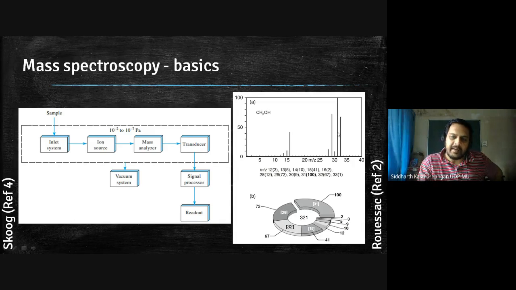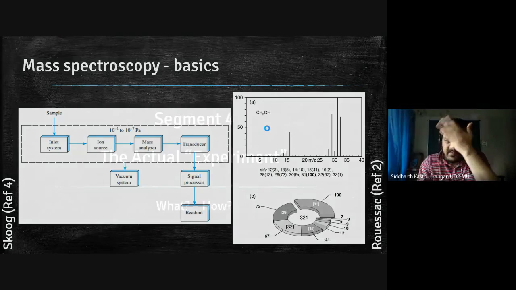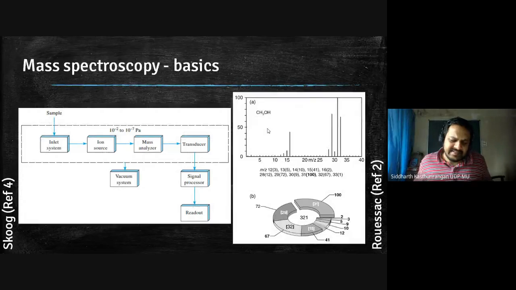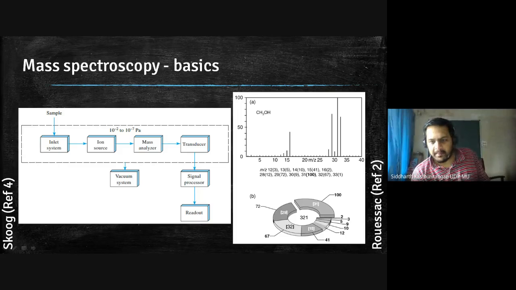So the 31 mass fragment means basically CH3O, one H is removed. Then the 29 mass fragment means 3 hydrogens are lost from somewhere. Then mass 16 means just the oxygen. It could also mean a C and 4 hydrogen, unlikely, but it is there. Mass 15 means C and 3 hydrogen, mass 14 means C and 2 hydrogen, and so on. You can analyze this in detail, and this is a subject of its own right: depending on the conditions in the ion source, you will get different fragmentation patterns. That is why I am not going into the details.